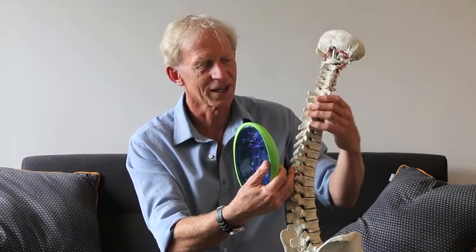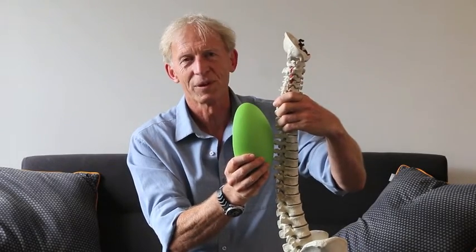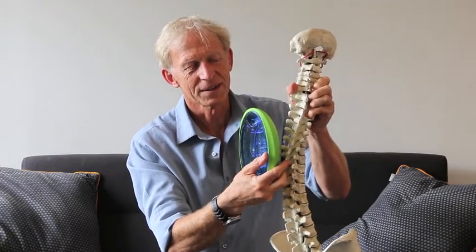You have to have something really quite strong to loosen that, and this is what we find works. This is the sort of thing that you can lie back on — it's looking a bit like this, moved out to the side of the spine, sitting on the curve of the ribs, and using your own upper body weight to stretch the tight material around the hinges.